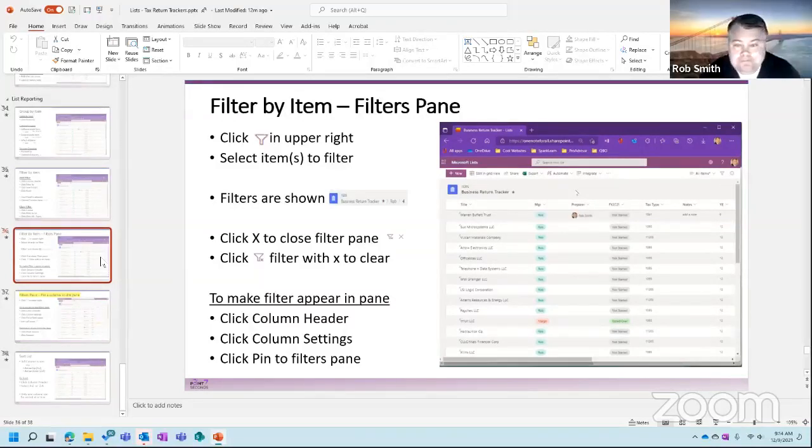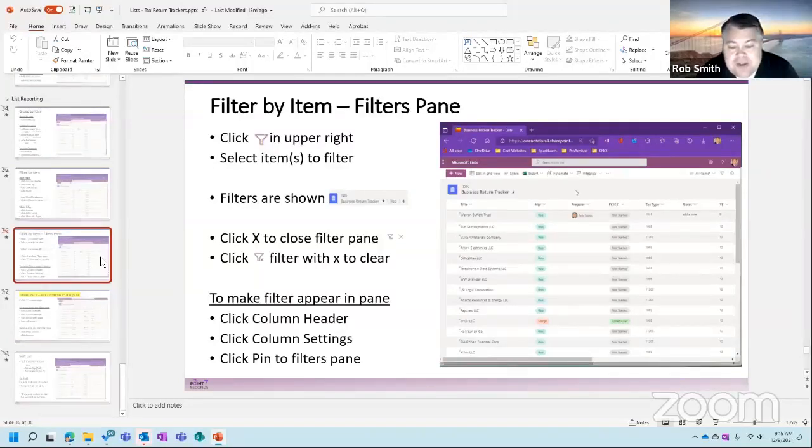Is there anything else you want to tell us about the class? No, pretty much. The one thing with the class, I'm hoping to make it a little bit more interactive, because mechanically we can go through and talk about here's how you do it inside Microsoft Lists. But one of the things I also want to do within the group is to talk amongst the other attendees, not just about what columns you think we might want, because this is customized, we can track anything that we want to track.